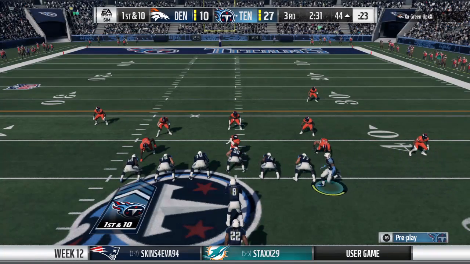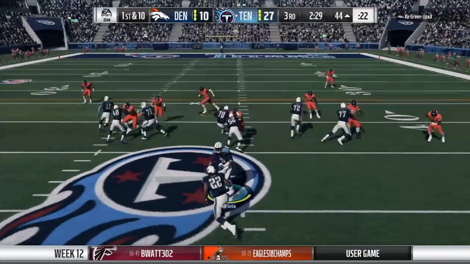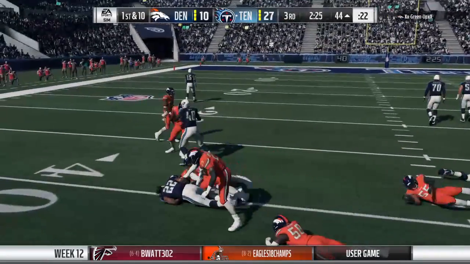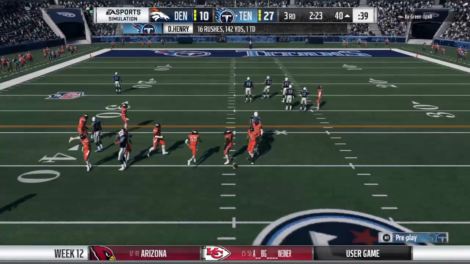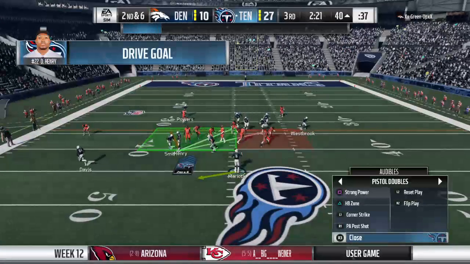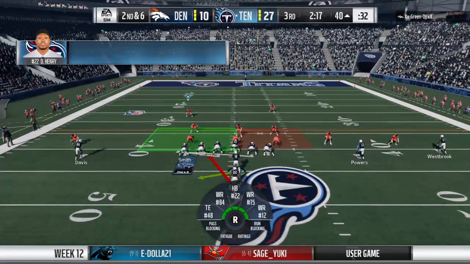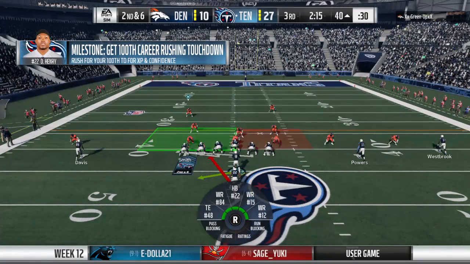And they'll send the slot in motion left. Henry will get it. He's been busy today. And he takes it down to the 40 with a pickup of 4. When you find that kind of yardage, you couldn't be more confident as a ball carrier. And guess what? You're going to go back and tell your offensive coordinator, I'd like to keep carrying it, thank you.